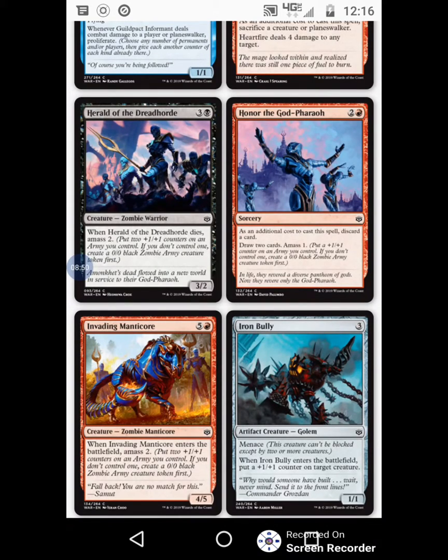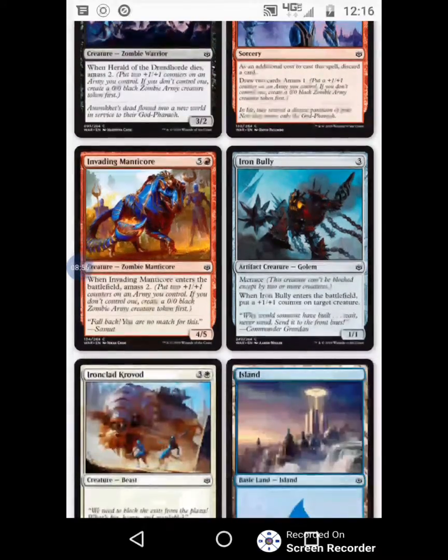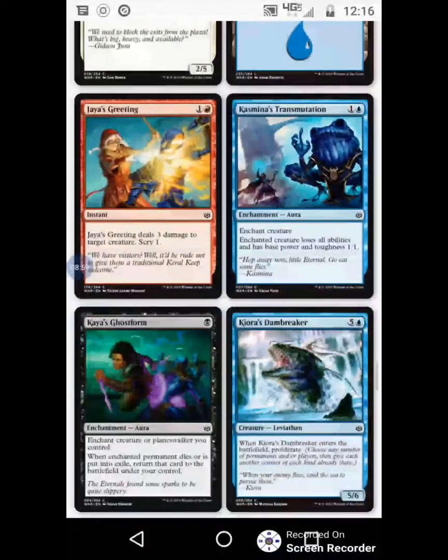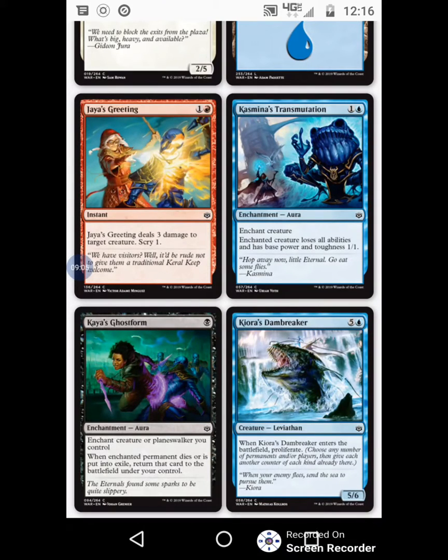Iron Bully enters the battlefield, put a +1/+1 counter on target creature. Not playable. Boring, not playable. Deals 3 damage to target creature, scry 1, not playable really. It's, I guess, Incinerate, but with some incentive to play it.